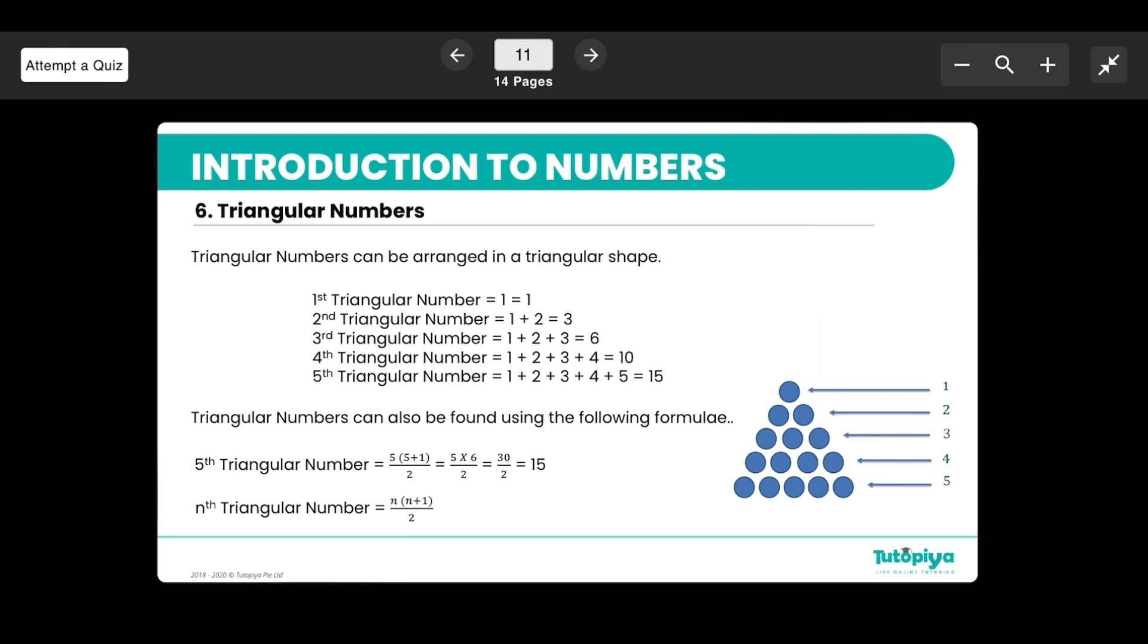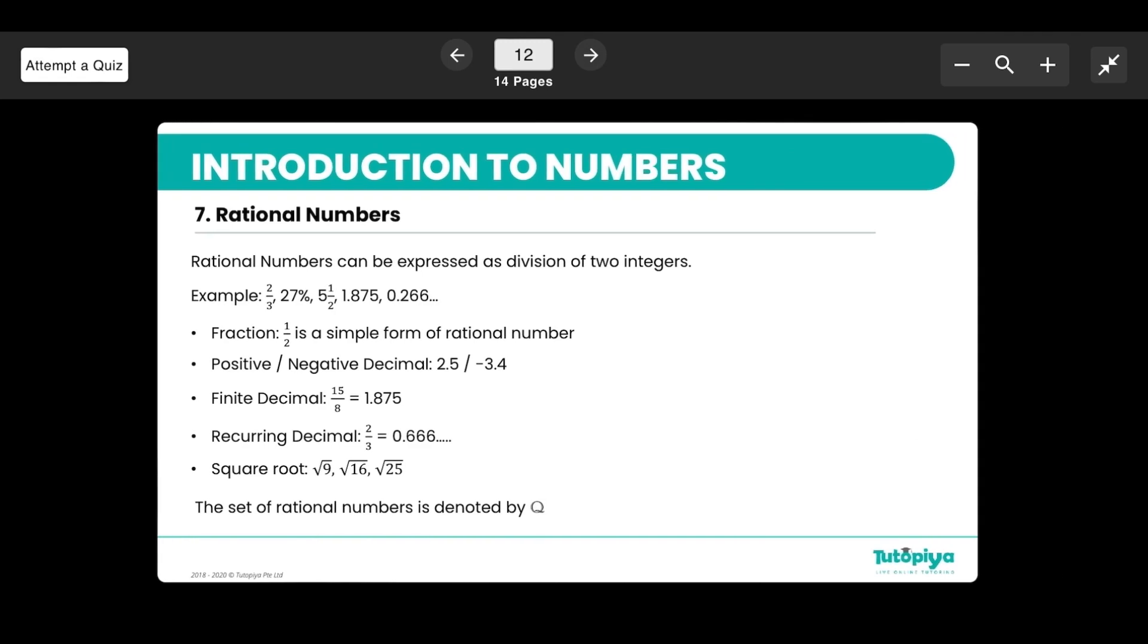Finally we come into the two very most important types of numbers that we have rational and irrational. Rational numbers are often denoted with the Q while irrational numbers would be denoted with the same Q with a small apostrophe on the side.